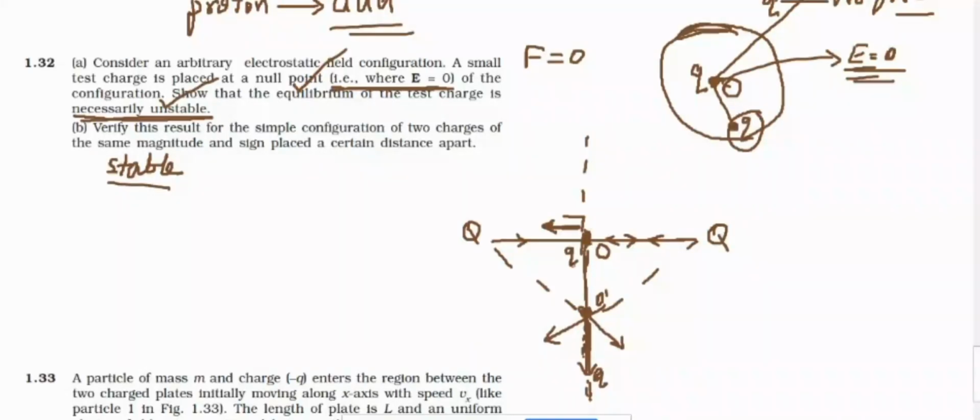So if I displace the test charge small q from the point O along the perpendicular bisector, then the test charge q is not going to come back. Therefore, along the perpendicular bisector, this equilibrium is unstable equilibrium. What is the reason? When the charge moves along the bisector, it is not going to come back. So finally we can conclude, along the line joining two charges, capital Q's, the test charge small q is at stable equilibrium. But along the perpendicular bisector, it is at unstable equilibrium.